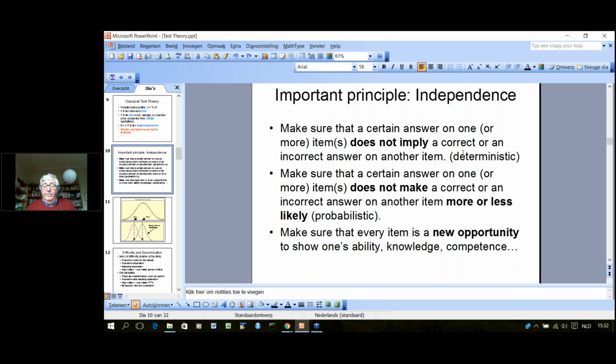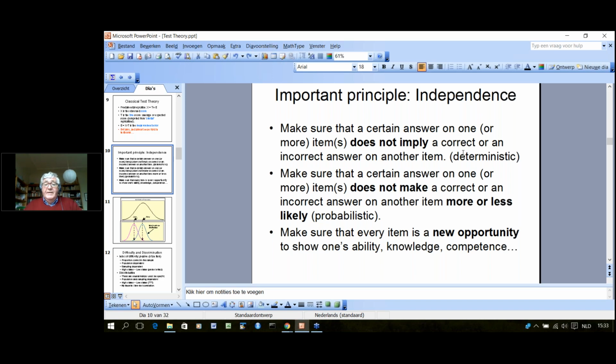It's a new opportunity. I have known people making examinations for physics, and they made all their items so dependent on each other. They say, use your answer of the previous question to do the following experiment. But if your previous question was wrong, you also had a very low probability of having the current question correct. So it might have looked like very ingenious work, but from a test theoretic point of view, it's not good.